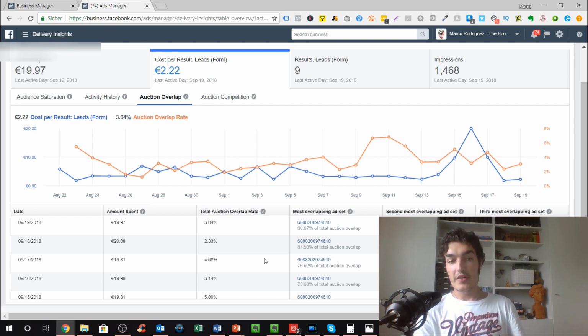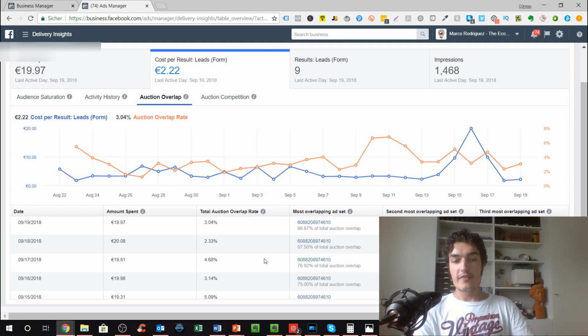When you dedicate a budget of like $100 per day to an ad set, you want it to spend fully and not just spend like $70, or maybe spend the whole money but overlap a lot, so that the people in this original ad set see your ads more often. You want to keep auction overlap as low as possible, at least this is what I do. And this really helps you to decide whether you should create new ad sets, new campaigns, and whether your audiences are too similar. Because if you have a high overlap, I don't really like that.